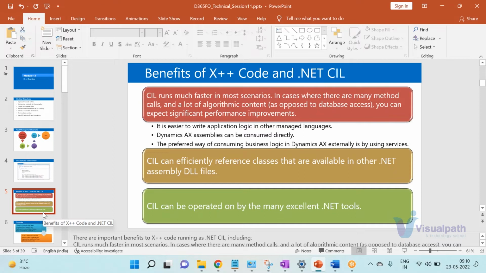And X++ in the older version was not as efficient as the CIL, so it was taking time. Sometimes over the weekends, or if there were sales going on and the number of orders was huge, this process was crumbling. It was literally crumbling, and we used to see it run for maybe 8 hours, 12, 14 hours. That was a huge loss for their business, because in the morning when the users come and start their work, if they don't see the orders, that's a huge problem, because they do not know how many orders they have to process.